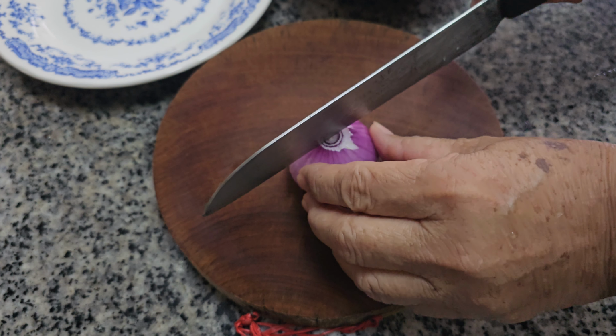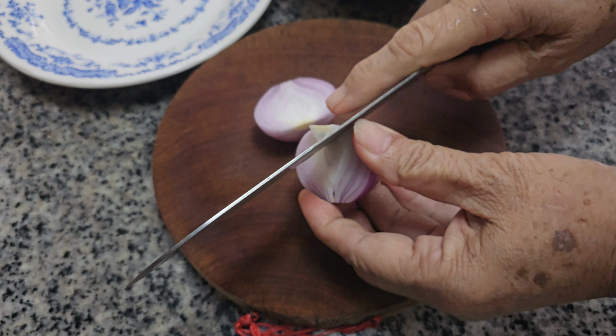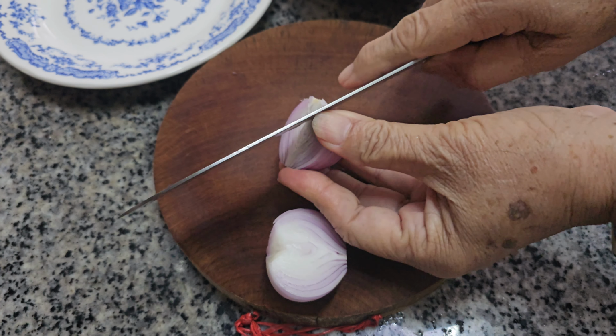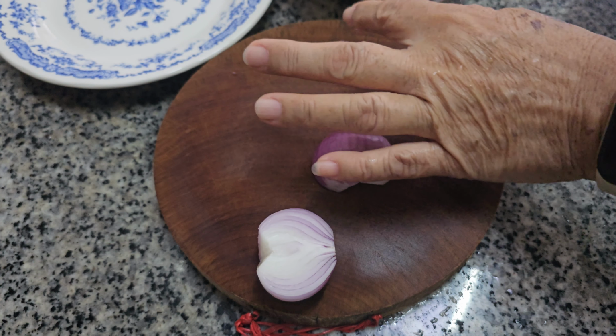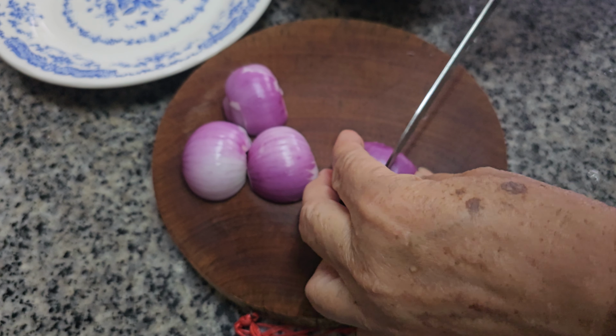Start by slicing the onion into half. Remove the onion core. Dice the onion further into cubes.